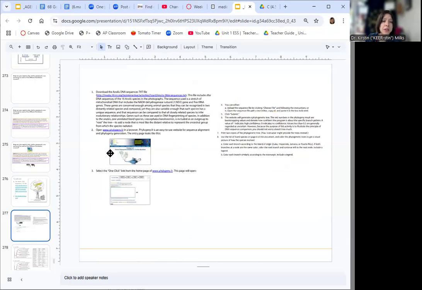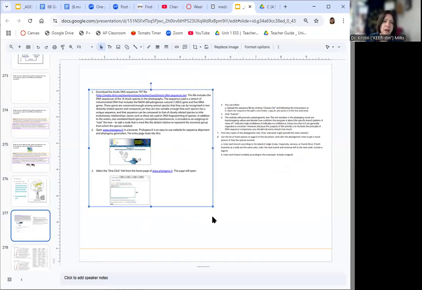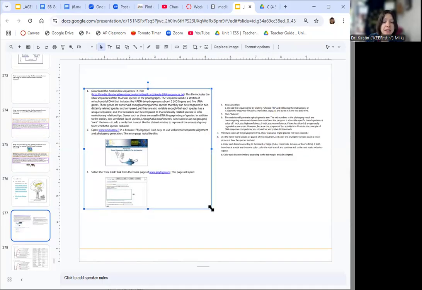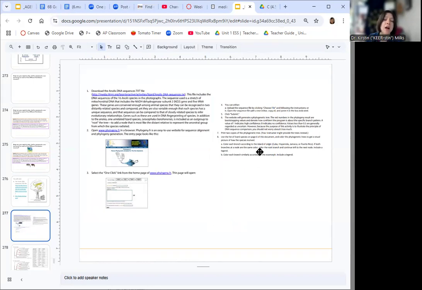Now, the next thing you're going to do is open up this website. By the way, you should know what you're picking up. This file includes the DNA sequences of all 16 lizards that are in the photographs. That sequence is a stretch of mitochondrial genes that include an NADH dehydrogenase unit and some tRNA genes. Those genes are conserved enough that everybody's got them and they don't vary a ton in sequence, but you can also figure out individual species because of the mutations that they have in that. It's like a sweet spot. So genes like these are used for DNA fingerprinting of species.